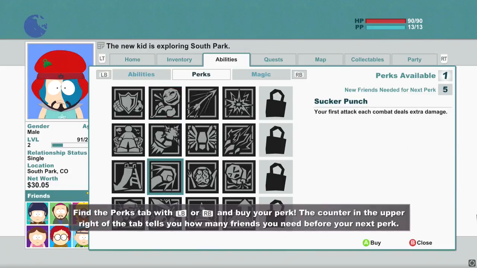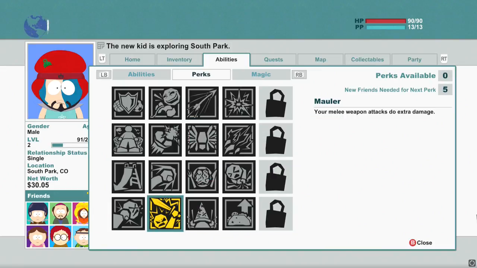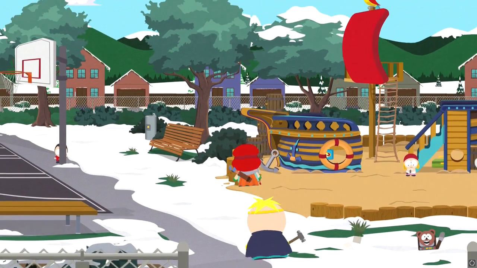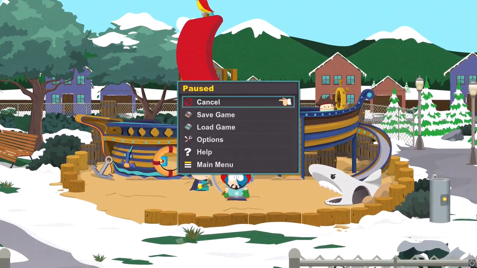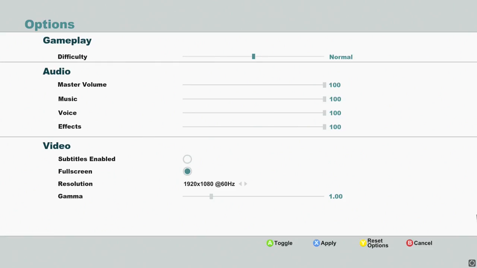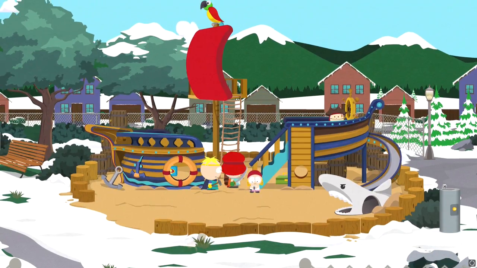So it's between these two. Let's do that one because that's a permanent increase, whereas the other ones were like conditional increases. Why are there no subtitles? Let's just see if this fixes it. Cause that was very upsetting.